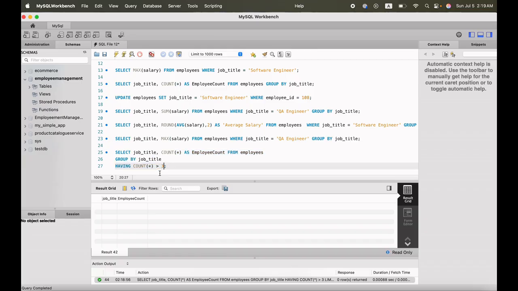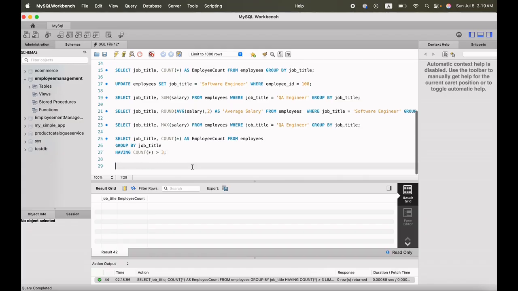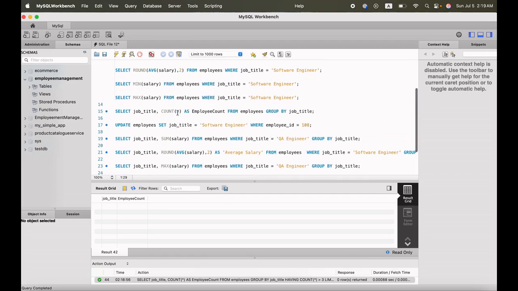Okay, fine. So now let us do one more example with the having clause. Now let us do it with the average.